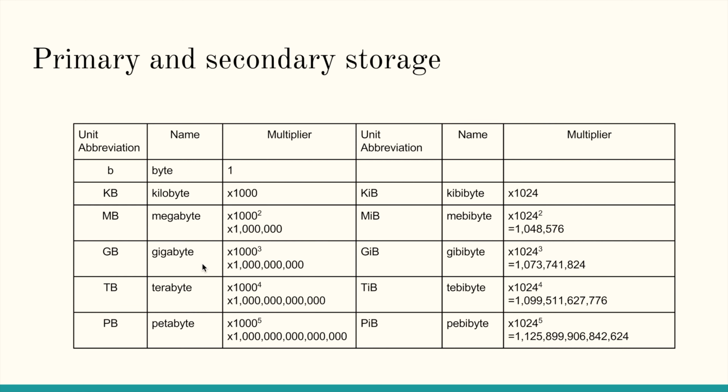And so we have kilobytes, which is the bytes that we use, and we have kibibytes, standing for binary byte, which is what computers use. And so you can see the differences there. We go from 1,000 to 1024. If we're looking at a megabyte, our megabyte is a million bytes, whereas a computer's is 1,048,576. And you can see that number gets bigger and the difference gets bigger as you go up through the different sizes. So you need to ensure when you're looking at storage, you're actually looking at the right number of bytes. Whether you're looking at actual kilobytes, which are these ones here, or kibibytes or whatever.